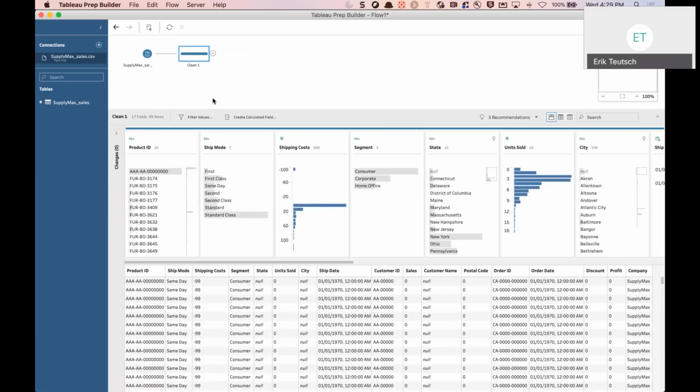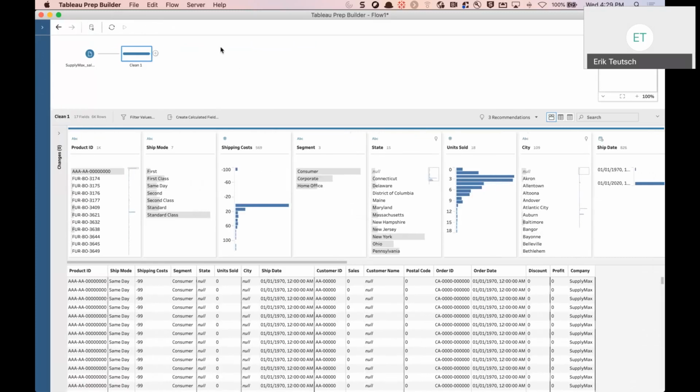Now, what you have here essentially are 3 panes. And by the way, let's go ahead and collapse this one just completely to get that out and get the most screen real estate we can. Now, a couple of things going on here. Up above, we have the flow pane. This shows us where our data is, where our data comes into the flow, any steps that we've taken to transform it, and allows us to pop back and forth as we need.